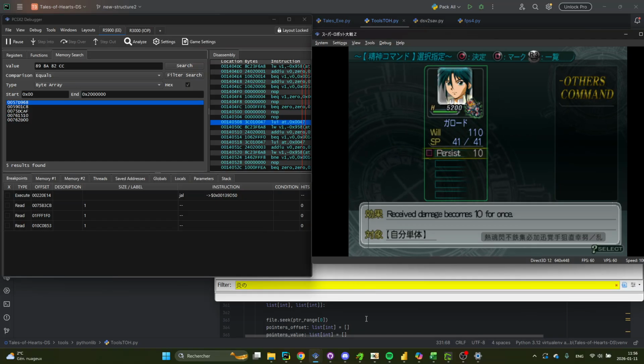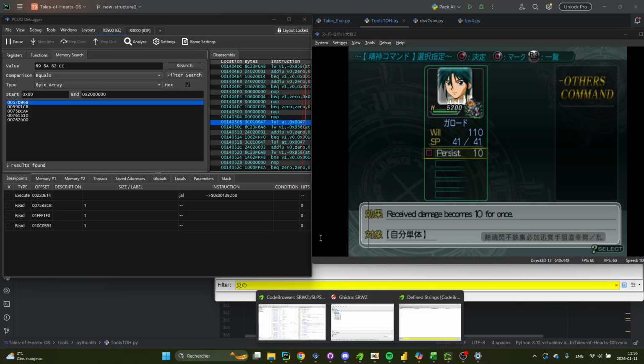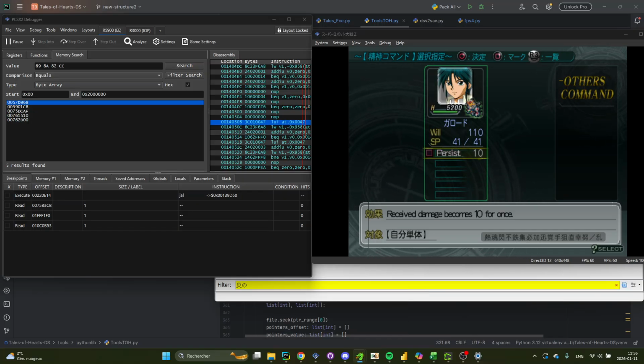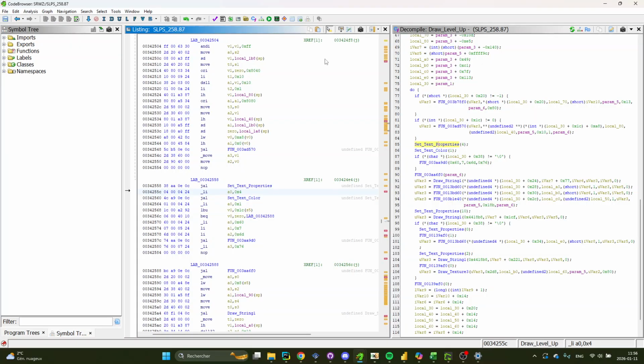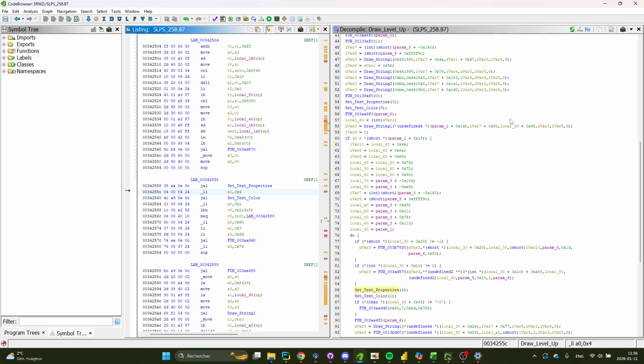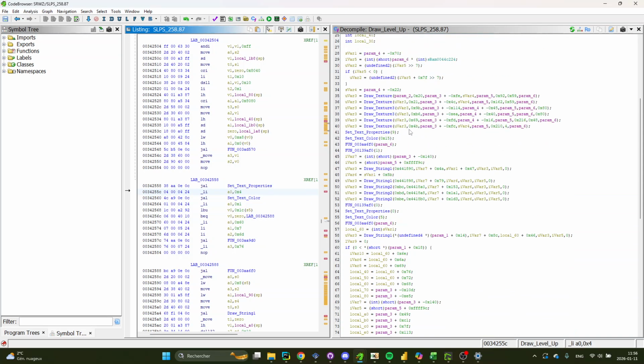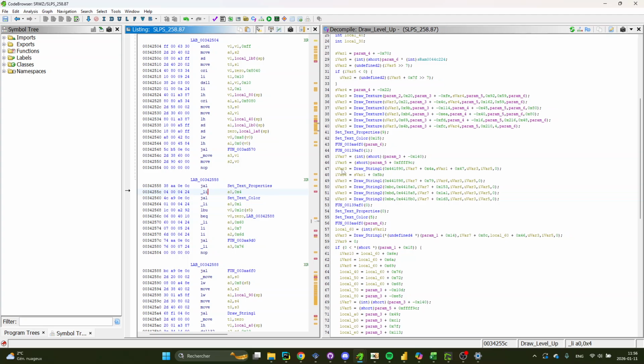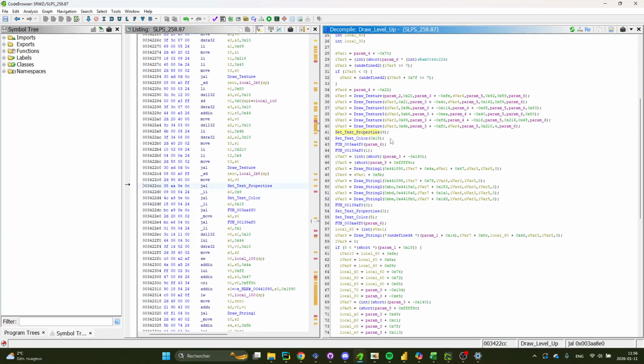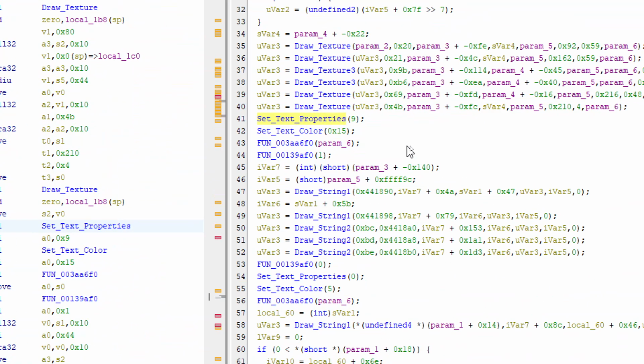In order for you to understand what we want to do, we'll just go back to what we discovered in an older session of Robot Wars. If you recall, I've talked a little bit about a function that we discovered that is used every time the game needs to draw a specific string.